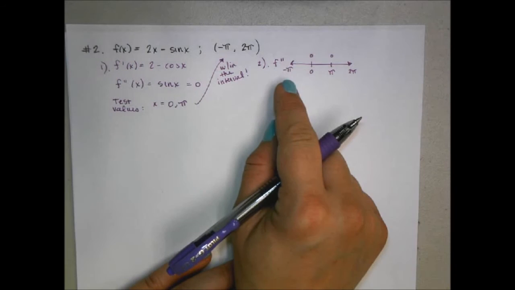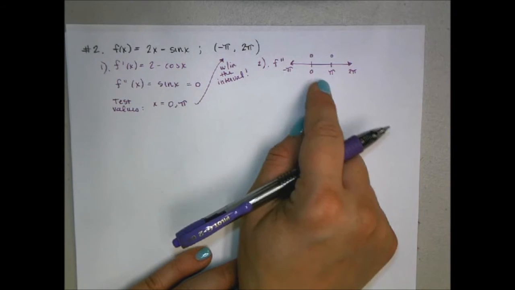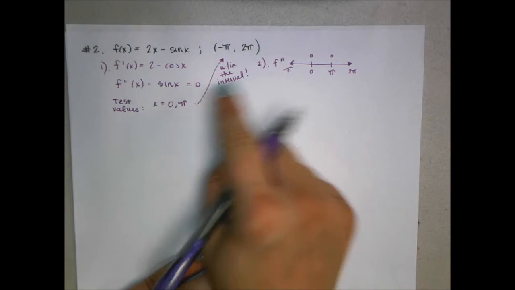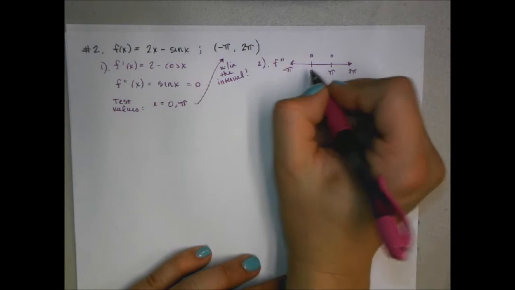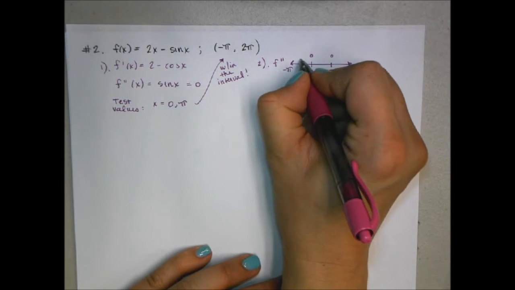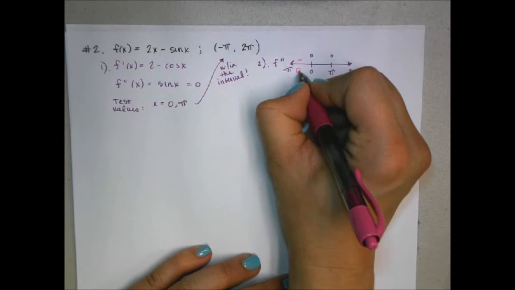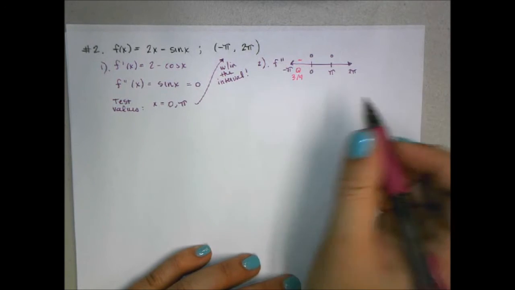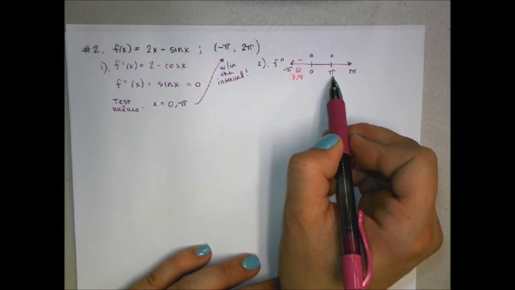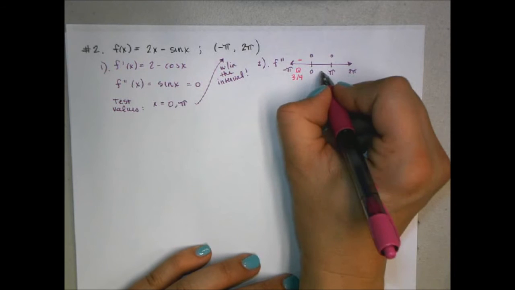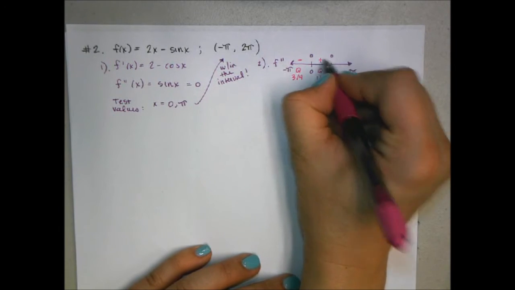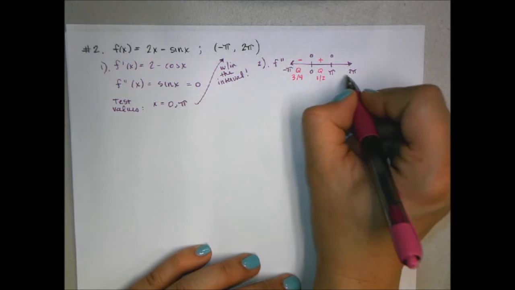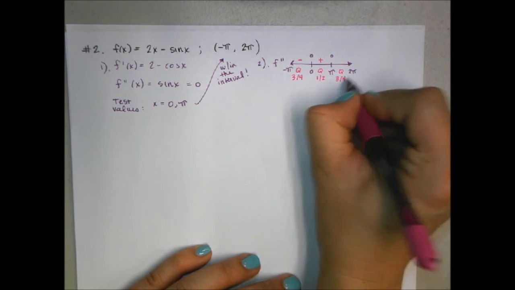So if you're traveling from negative pi to 0, you're in quadrants 3 and 4, where sine has a negative value. So we're going to get a negative here for anything you plug in. Okay. That's because, again, we're in quadrants 3 or 4. Then traveling from 0 to pi, you're in quadrants 1 and 2. So any angle you plug in here will give you a positive for sine. And then we're back to quadrants 3 and 4, where sine is, again, negative.